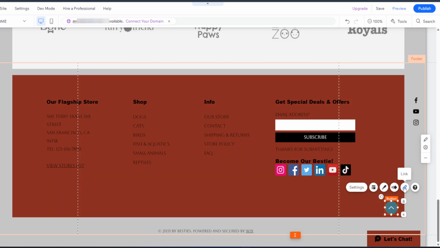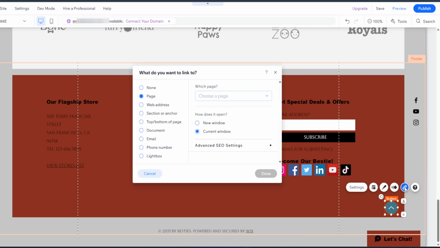of your page. After placing the button, the next step is to assign its functionality. Locate Settings in the button's control panel and click on the link icon to assign a specific function to it. Linking is where the magic happens, giving your button the ability to jump to different parts of your page effortlessly. Once you're in the linking options, click on the top or bottom of page setting. This setting is straightforward. It allows your button to snap back to the top of the page when clicked, hence the name back to top.